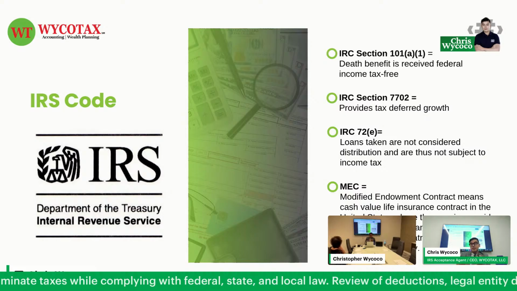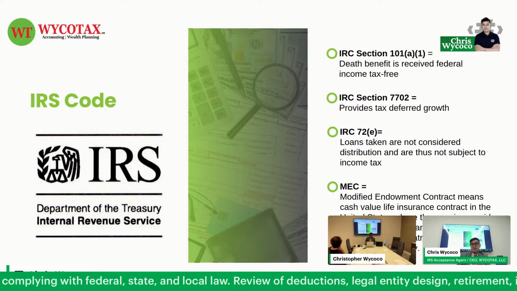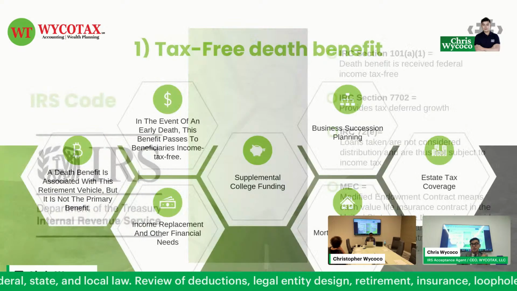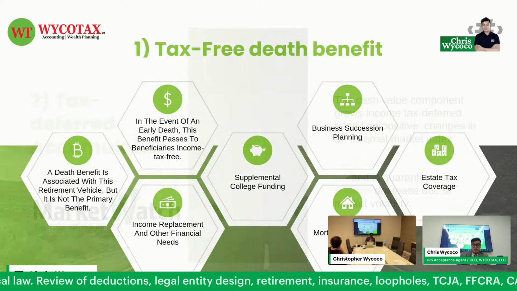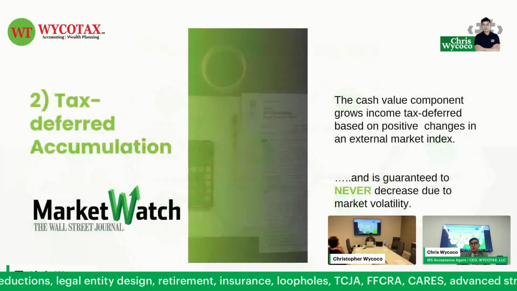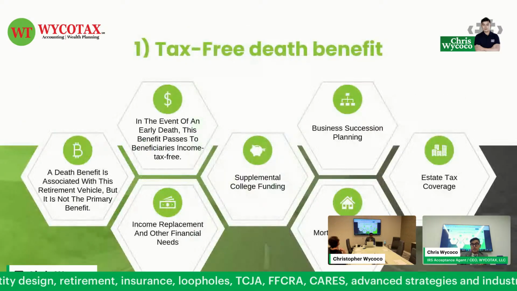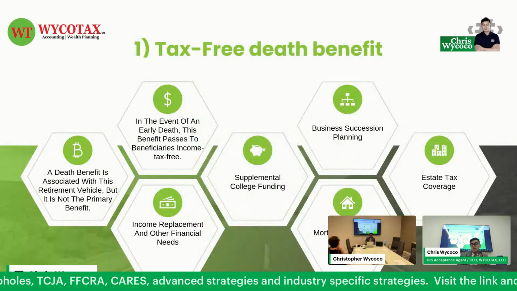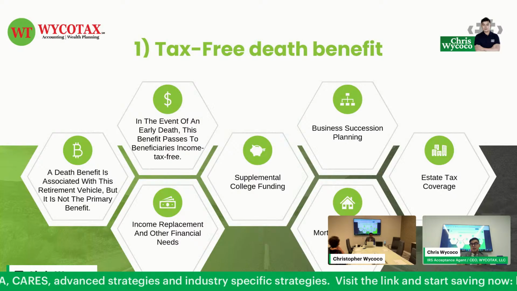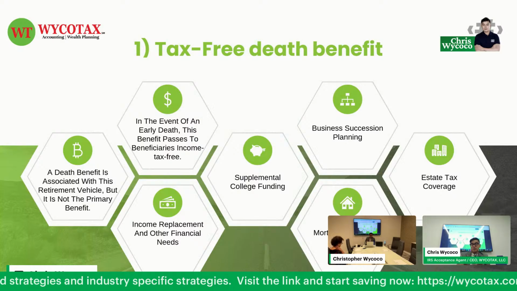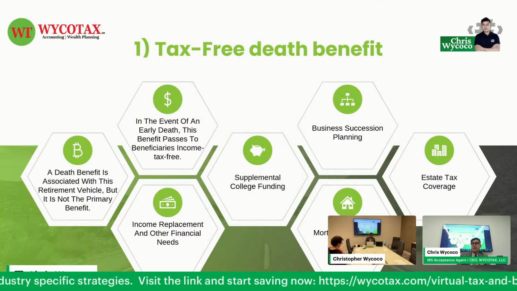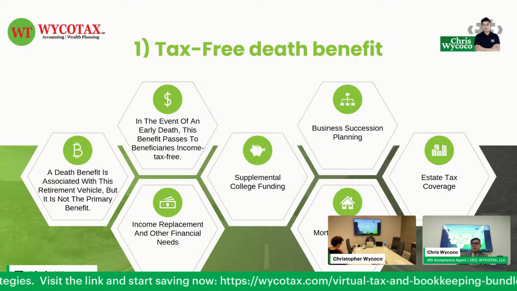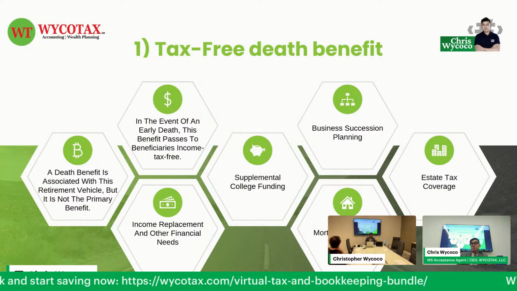But if there's no death or sickness that happened, what is going to happen to the money? That is where there's what you call accumulation on the premium that they're paying. We're going to show an example later. Typically, most of our clients are getting a 10-year plan. It's 12,000 per month in a 10-year plan.